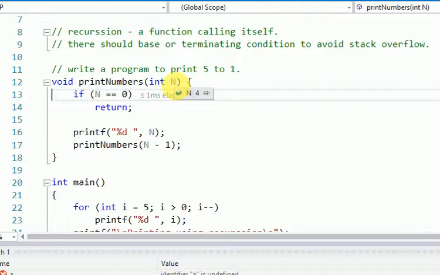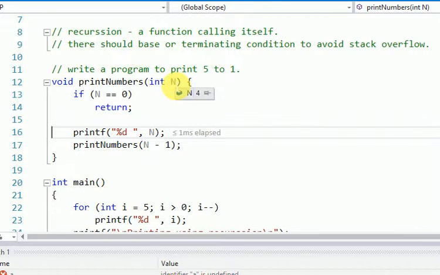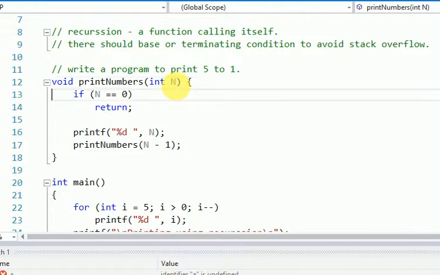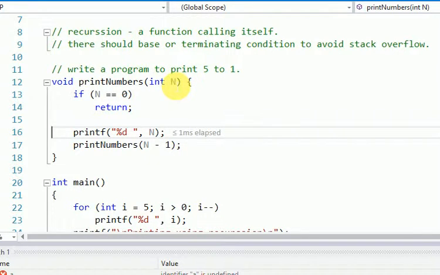Now the n value is 4. This is the fourth state, you can assume it like that. Now you have printed the value 4 and you're calling the same function with a different value, that is 3. So the program has entered state 3. Like this it keeps on entering new states. The recursive function will enter a new state.